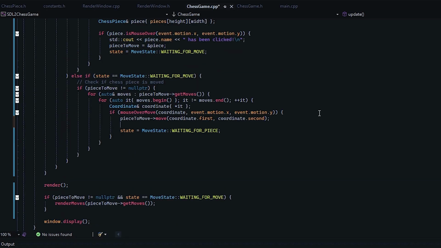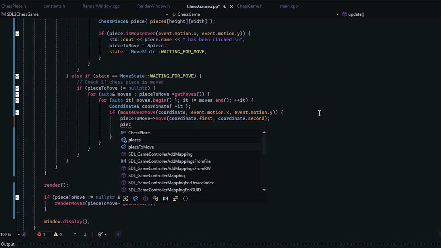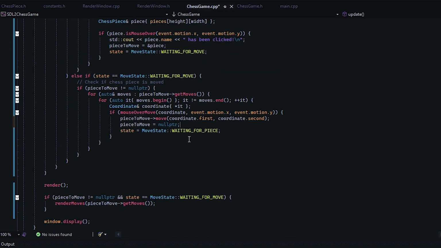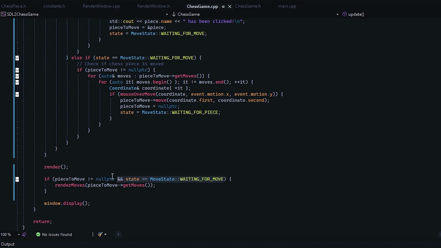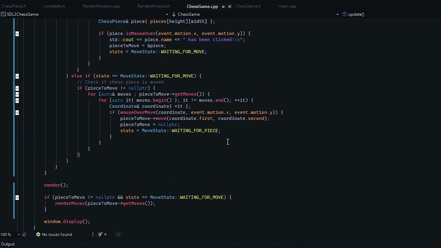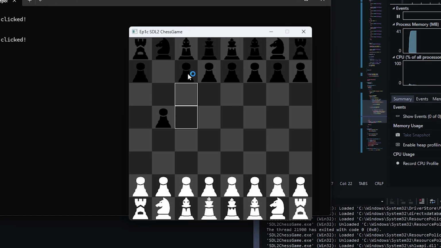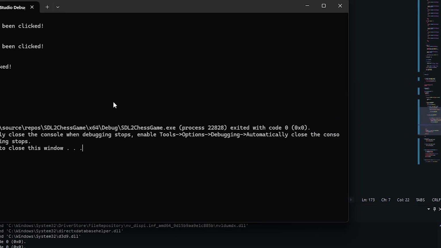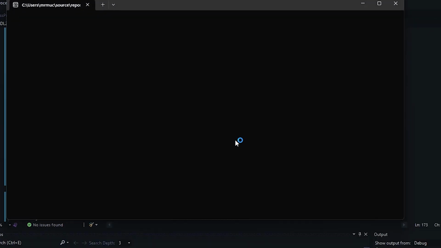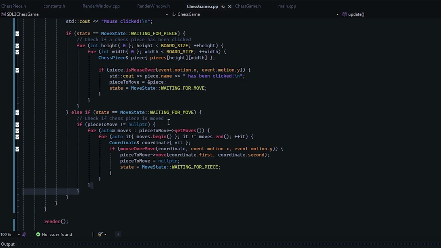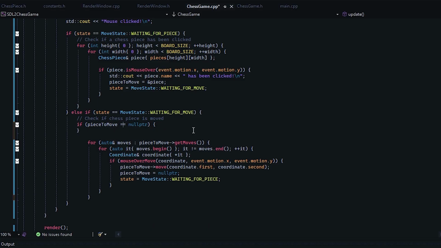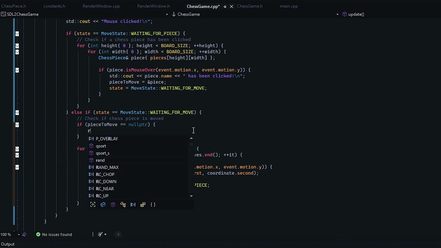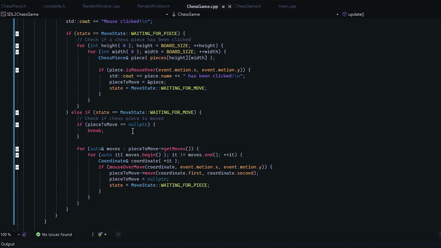Perfect. And I could also set piece to move to null pointer. I guess that doesn't really matter, but I'll keep it just for extra security. So now that I move that, I can move the other pieces, and it's still a little glitched. But that's all good. At least what we can do is negate this expression to remove some of the nesting right here. That goes away, and then we can just do break, I believe.